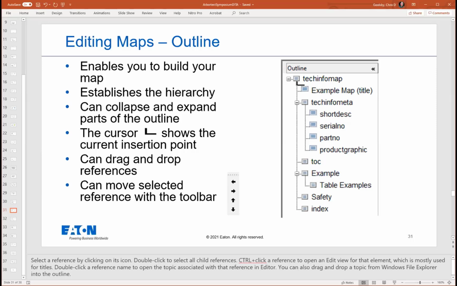Now, if you are referencing another topic, you can double click not on the icon, but on the name of it, and that'll open that topic in the editor in a separate window. And if you don't want to use the resource manager, you just want to drop content in, you can actually drag and drop from Windows File Explorer into the outline. You can grab a piece of content in File Explorer, drag it into the outline and drop it, and it'll be put in with all the correct markup and that stuff.